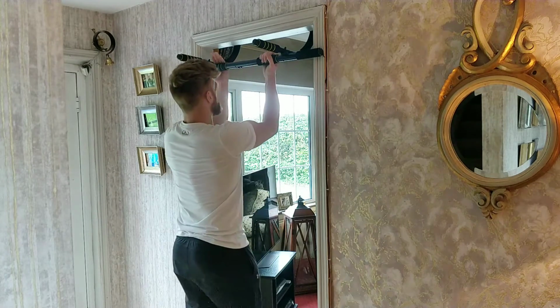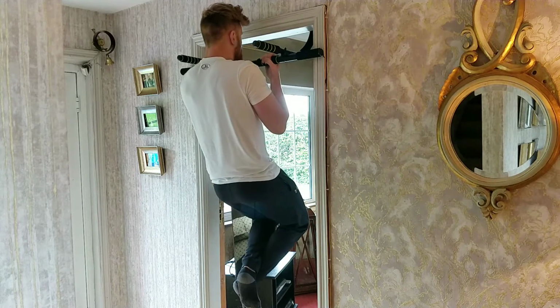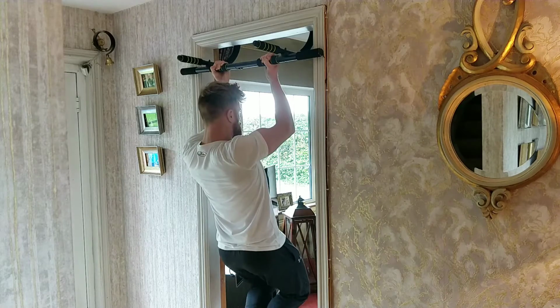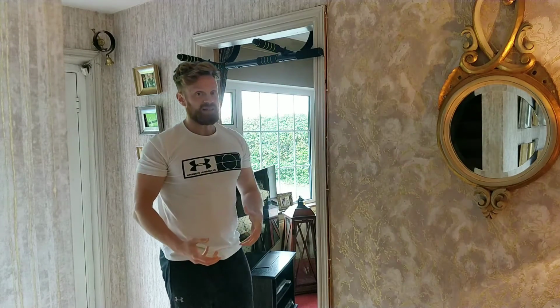So one more time, up to the top, squeeze, take any rocking sensation out, and lower as slowly as you can. I would aim for 5 seconds and work up to 5 seconds. The first time you do it, you might only be able to do 3 seconds, and that's absolutely fine.